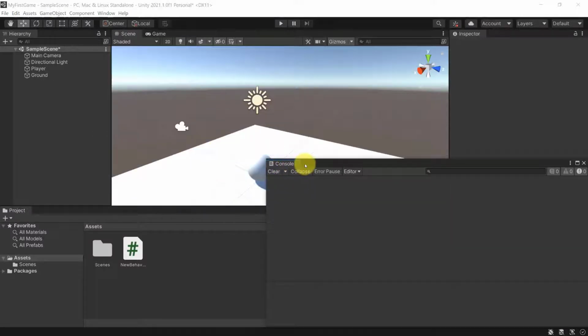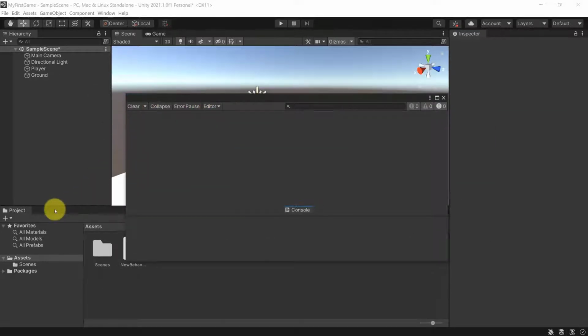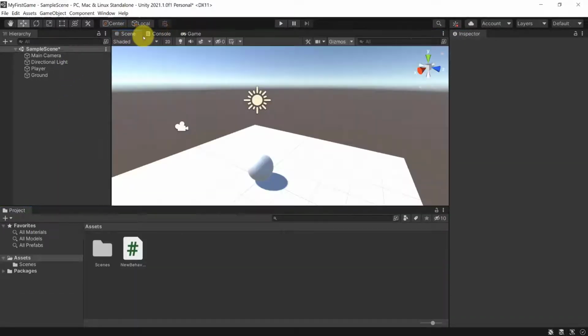So let's get back our console, and you see this window pops up, which is now a floating window, and we can drag it, for example, back where it was, or we can drag it here to the top next to the scene and the game window, and we can basically position it where we want. We can even position it in the second screen. So let's say we have multiple screens, then we can put a bunch of windows on the second screen and could develop our game this way. So this really highly depends on the game that you're building and on the situation and what type of developer you are as well.